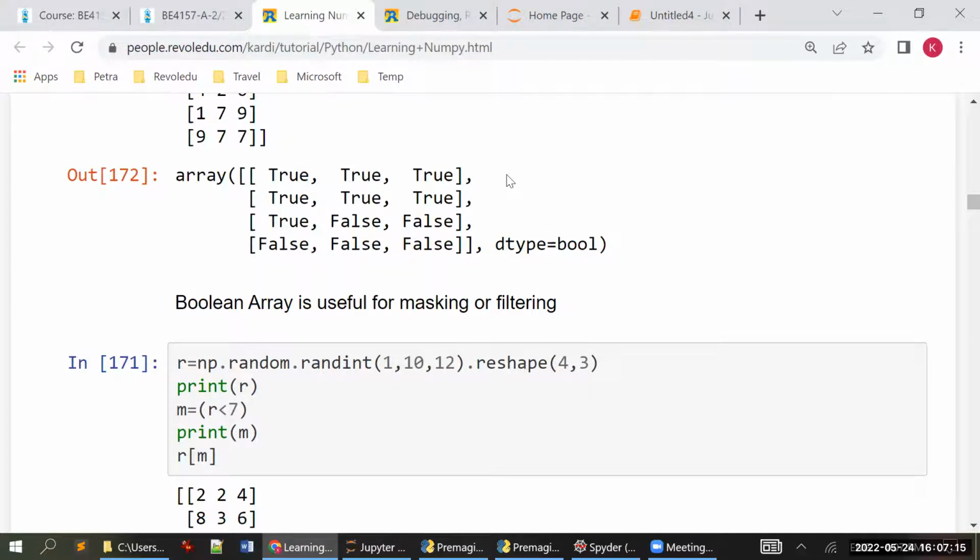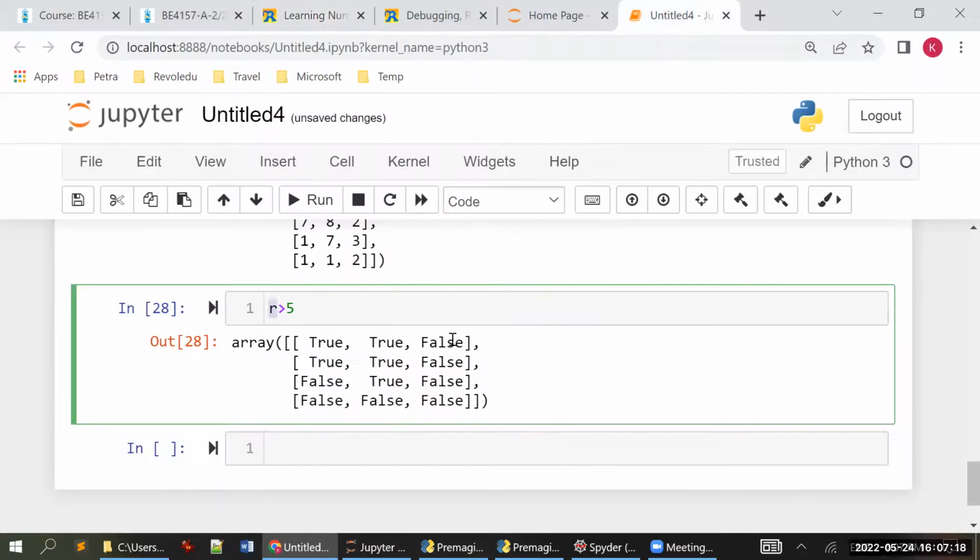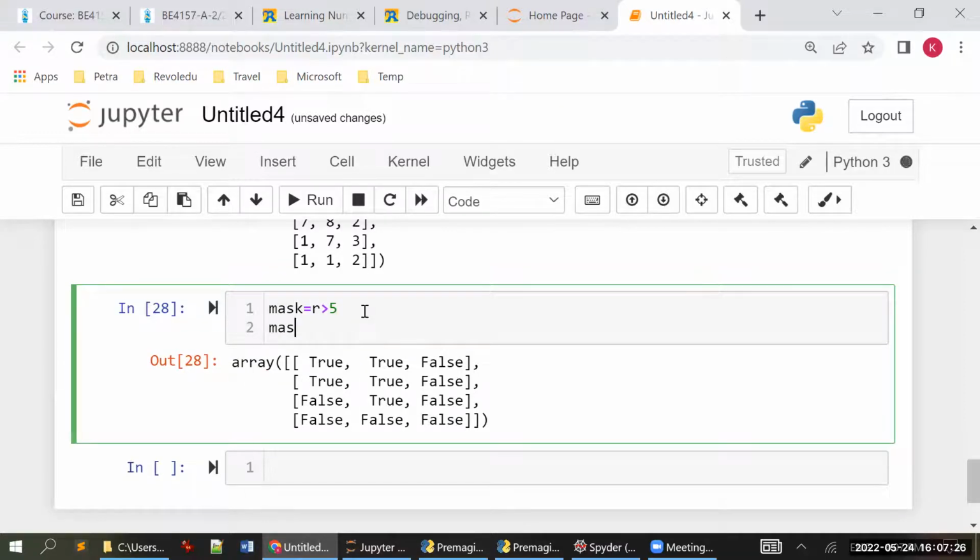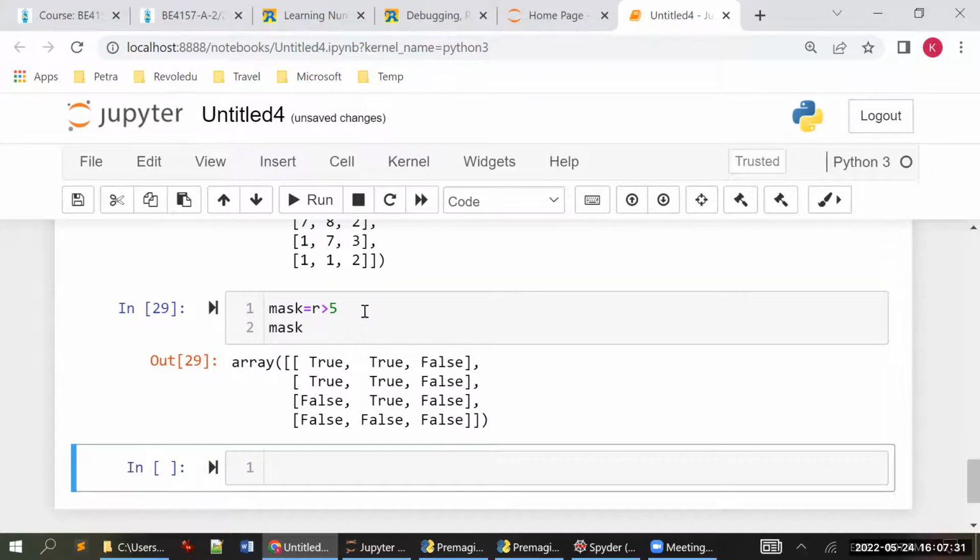Remember the R from a while ago. I will name this one my mask. I will write here mask. This is my mask.